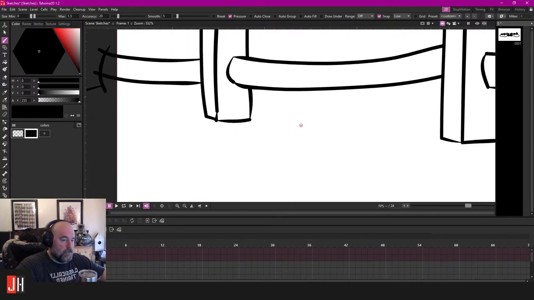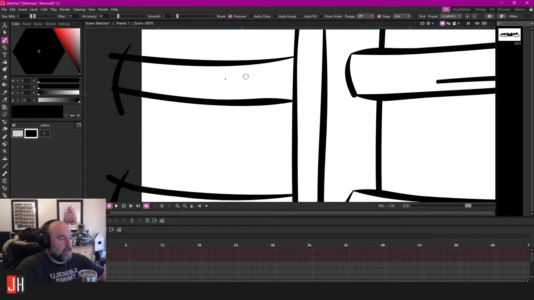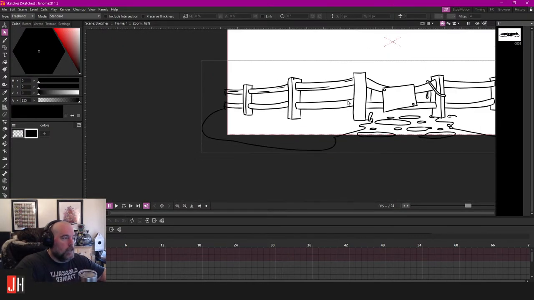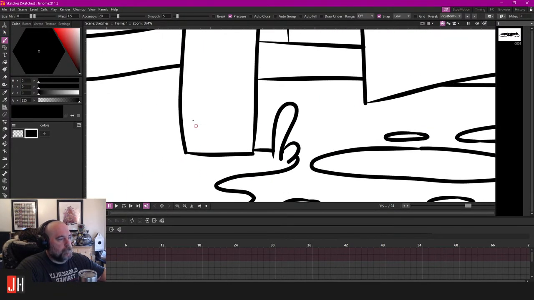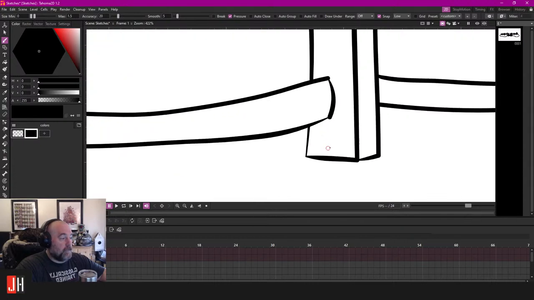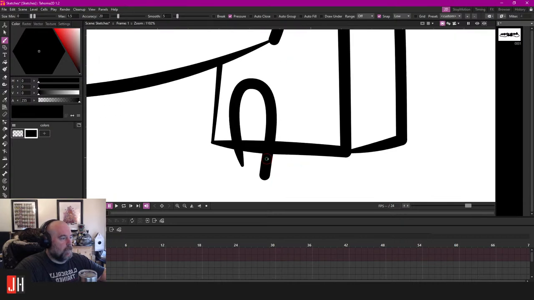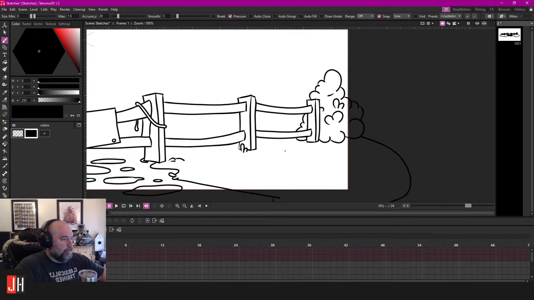I personally prefer Tahoma over Opentoonz, but that's only because I like some of the vector tools found within Tahoma that don't exist in Opentoonz. That has to do with the fact that they have developed some features that aren't included in the Opentoonz release. That's not saying that Tahoma's better than Opentoonz. I just personally prefer it, right? People often ask, why don't you just use Opentoonz? And it's like, well, I really like some of the functionality that's included here. So that's the one I decided to roll with.